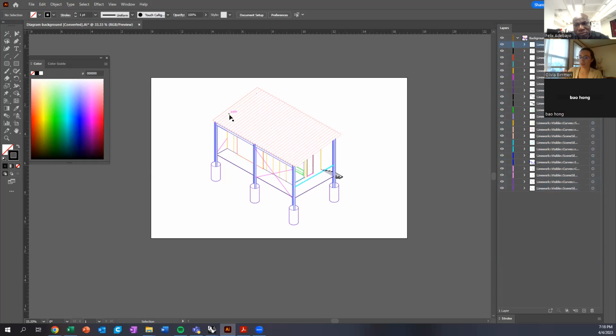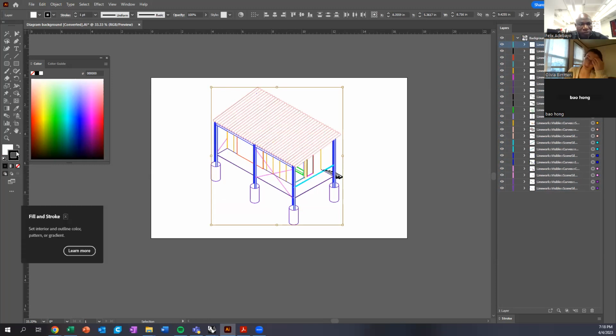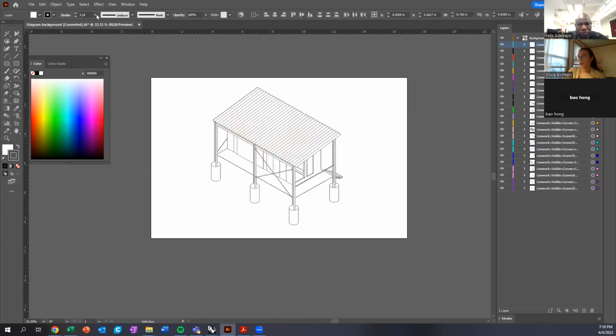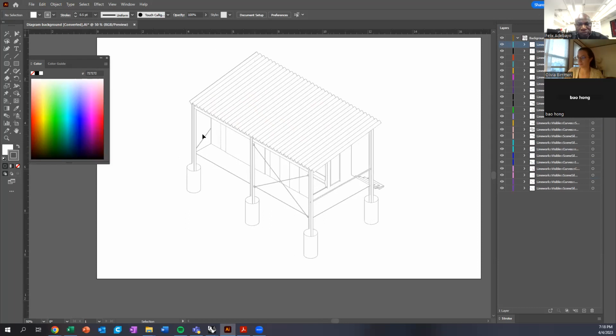Because I'm just using this as a background right now, I'm going to give them pretty light line weights, so light that they're almost gray, or they are gray, and we'll change that to 0.5. When I unselect all of these, we are left with just these very light line weights right here.